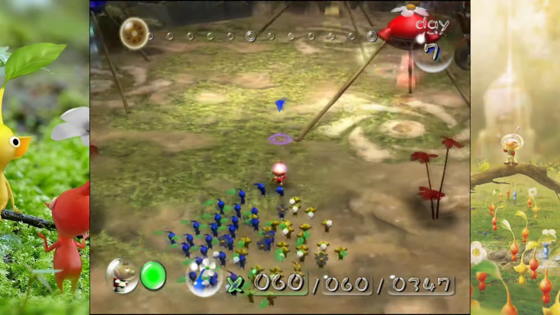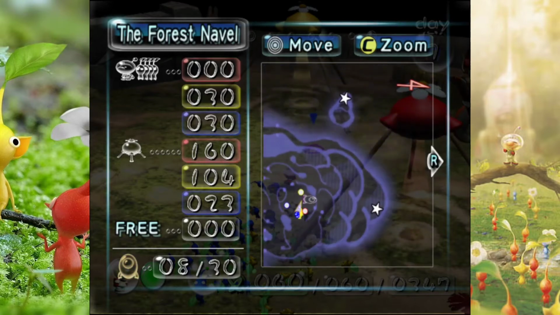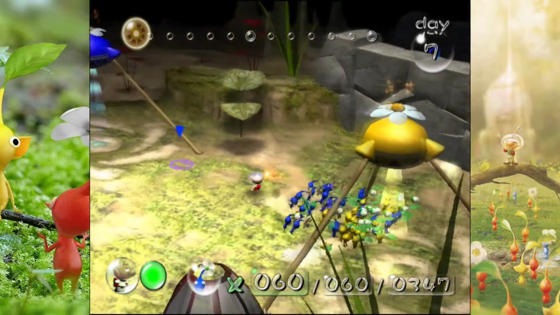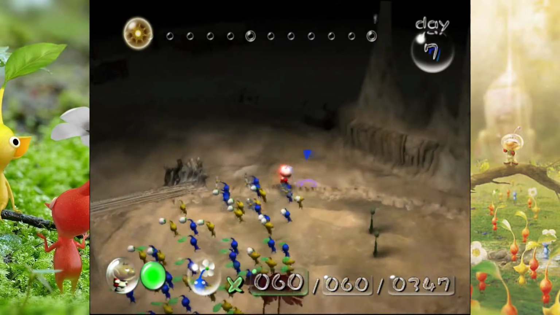Looking to see where we need to go. Looks like we need to go this way. We're going for these two parts here. The one in the water down there, and the one up top. The one up top is the one that we built the bridge for. Let's head on over there.